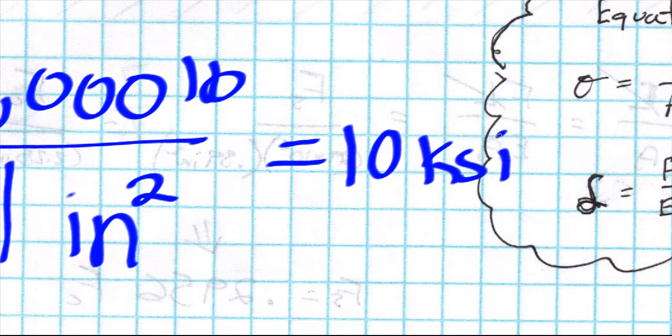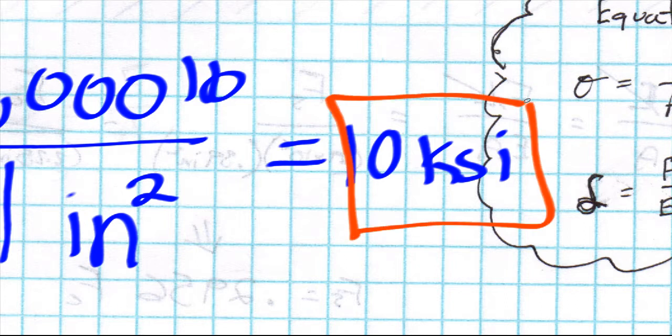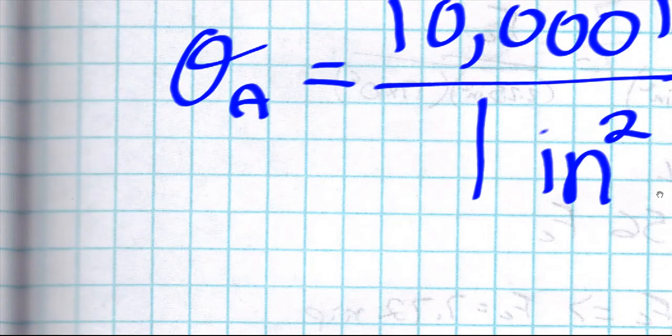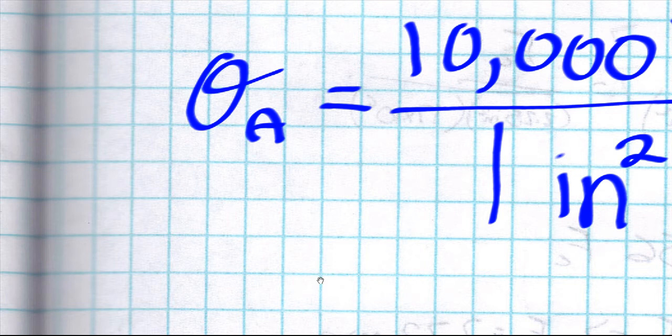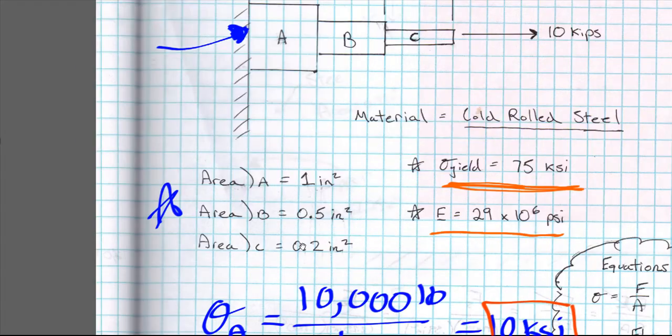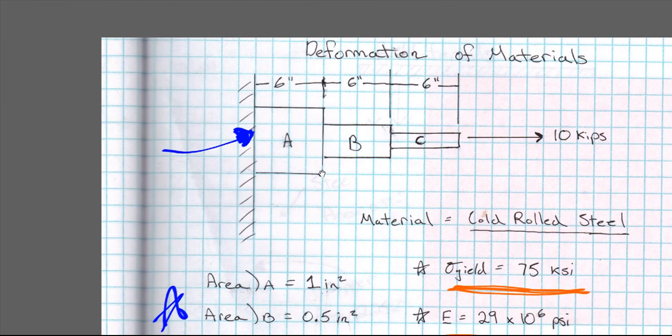Okay, so I'll box that in - 10 ksi. I'm gonna go to our next area which, if I zoom out, I can just show you what areas I'm talking about. First we just did A, now we're gonna do B and C. Notice how the 10 kips acting on the right over here is acting on all of the different shapes we have here - A, B, and C - because they're all connected together.